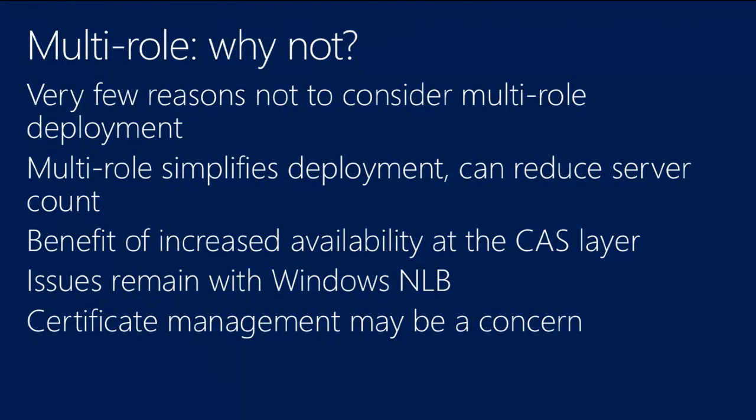But the only two that we were able to come up with were Windows NLB. If you want to use NLB for load balancing, there's a compatibility issue. You cannot use Windows NLB in this configuration. We generally advocate not using Windows NLB anyway, so I don't think it's that big of a deal. The other one is certificate management. Depending on where you get your SSL certificates from, there may be a per server charge for those certificates. I've never worked with an SSL certificate provider that did this, but I'm aware that there are some out there who do. And if that is the case, if you went to multi-role, then you'd basically be deploying that cert on every mailbox server.